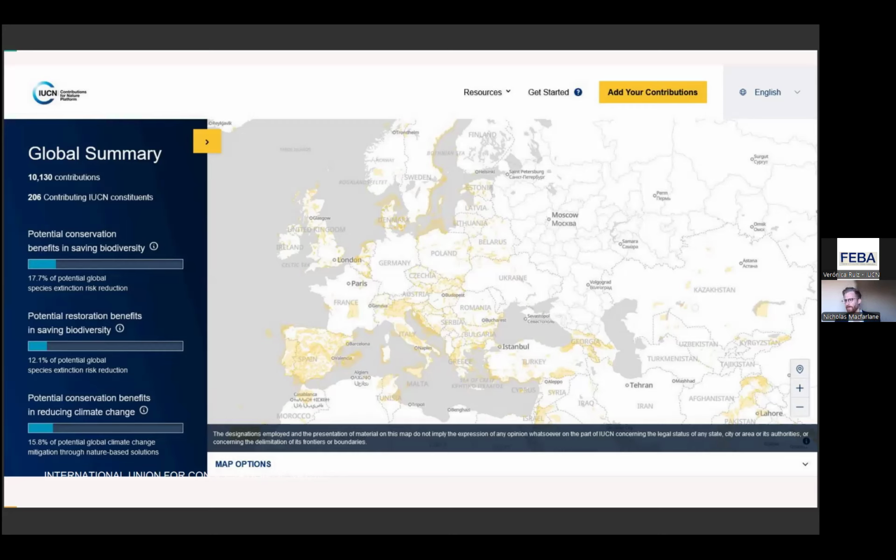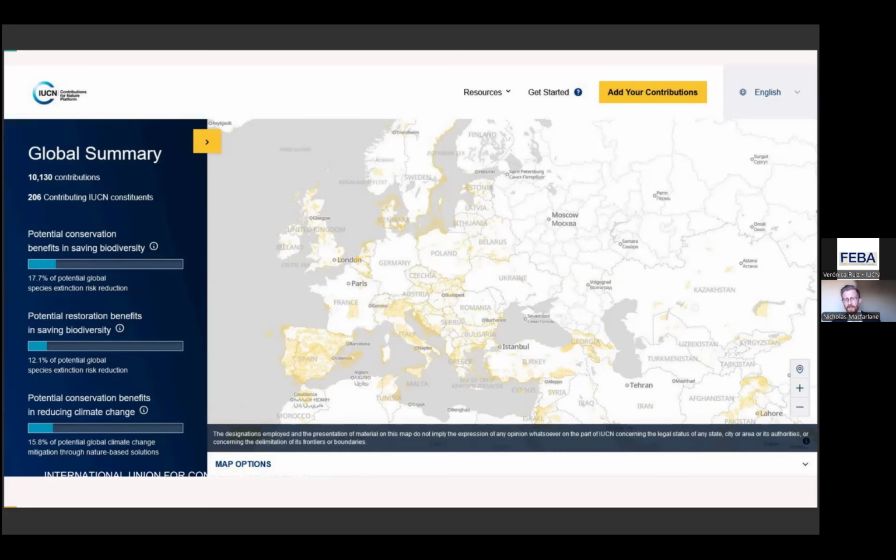And there are a number of platforms that do various things floating around at the moment, and I think there are three things that make this platform helpful and unique. The first thing is that it has a mandate. It's not just an academic lab that came up with this. There's a mandate from IUCN's government and civil society members to build this. They're the ones putting in the information.